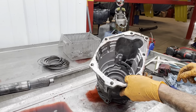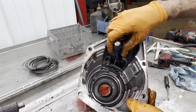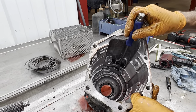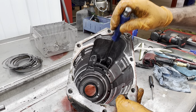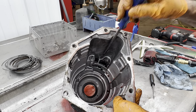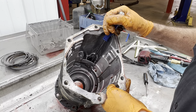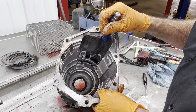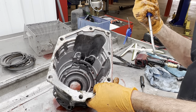Then you have your park linkage. This park linkage is real critical, especially from a diesel to a gas. They changed the pin size through here. They changed this lever up. They changed everything up in here from a gas to a diesel. A diesel has to hold so much weight in park. If you put a gas parking assembly in a diesel and you put it on an incline, you cannot pull the shifter out of park.